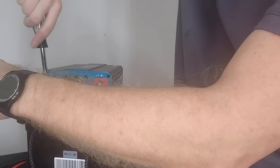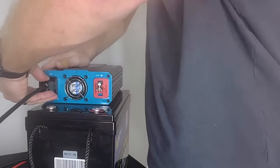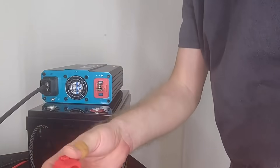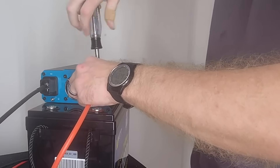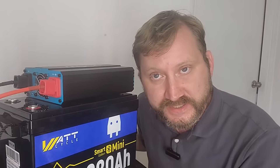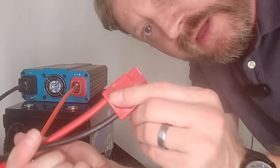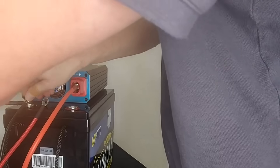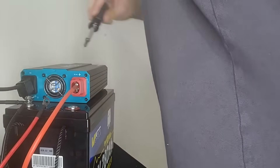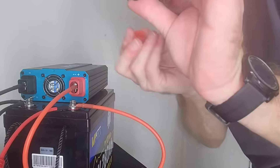Get some shorter ones if you want. Slide the little cap back over the inverter and put the little cap on it. It comes with two sets of M8 screws, a shorter set and a longer set. You're going to want to use the longer set because we're going to put two ring terminals on one bolt. I got the harness for my battery charger, put my little caps on.